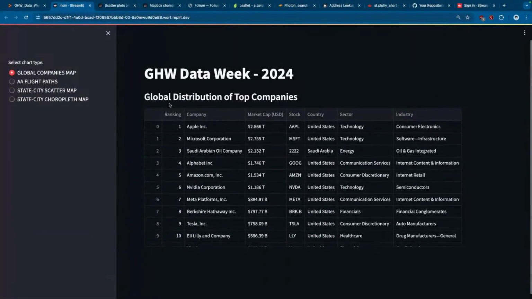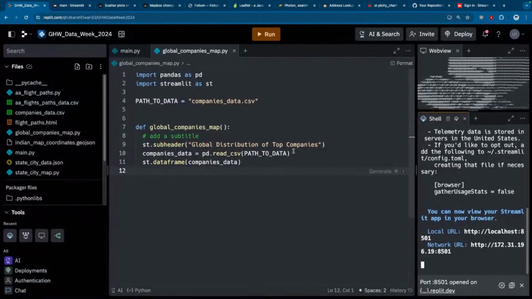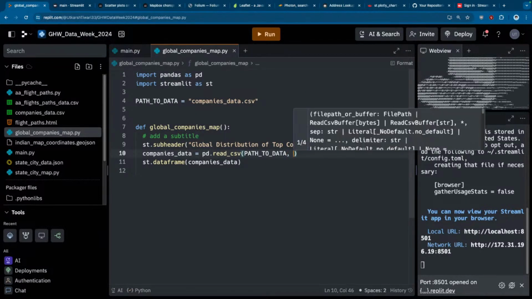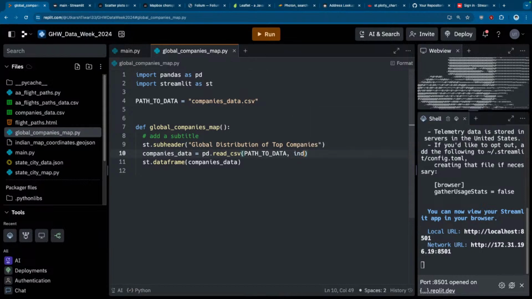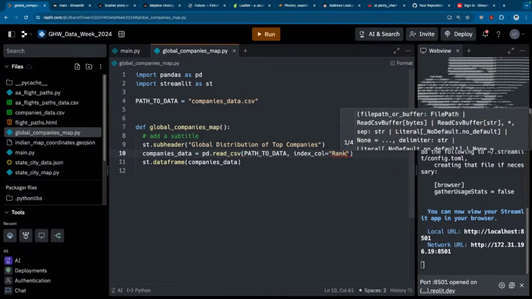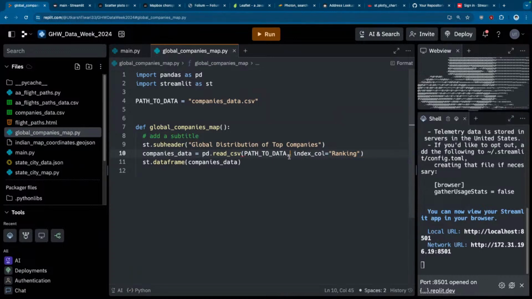We already have a ranking column, so we don't need this auto generated column that we are getting, right? There's another thing, we can actually tell pandas that we have an indexed column, a column which you can call an index column. So I can do index underscore col equals ranking. What does this do?